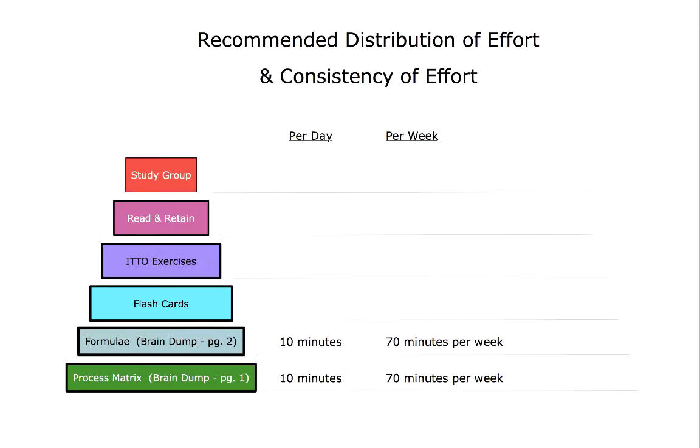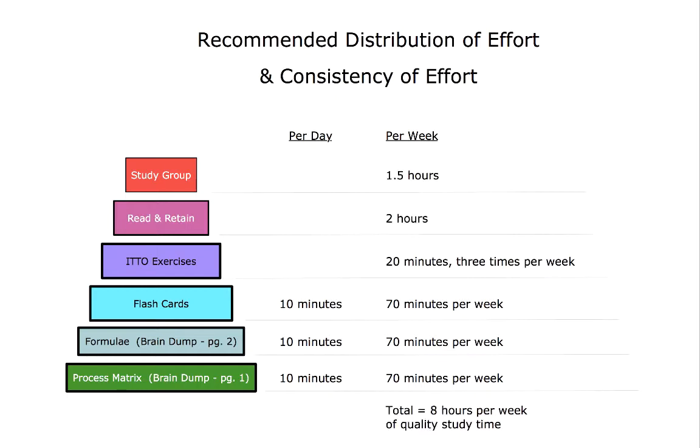Now here's a suggested distribution of the effort across each of these layers, and it all adds up to 8 hours a week of quality study time. And I view this as the minimum. You need to put in this level of effort on a very consistent basis, and at this level of effort, it'll take on average about 3 months to prepare effectively and thoroughly for the PMP exam.